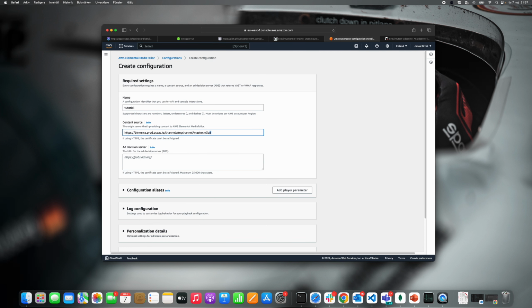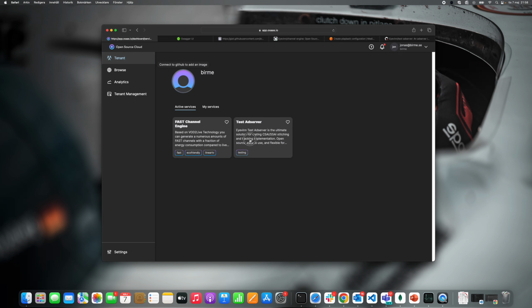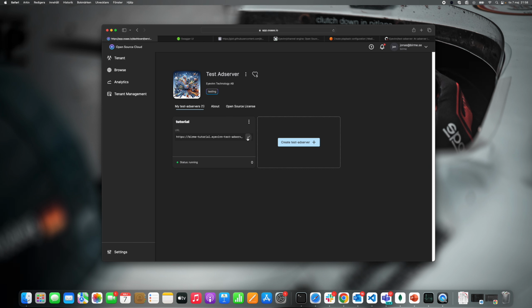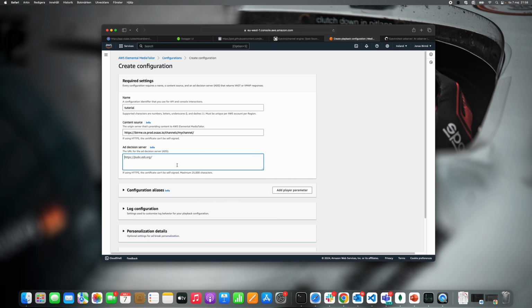And here's a little special thing. In MediaTailor we will leave out that part. And then we're going to enter the URL to the ad server, which was, if we remember, this URL. Right. So here we can add that.